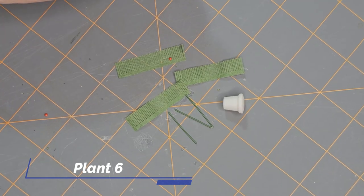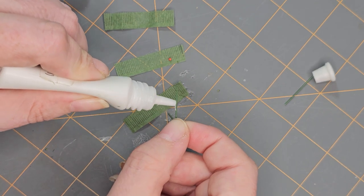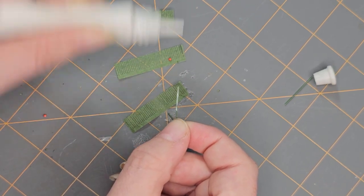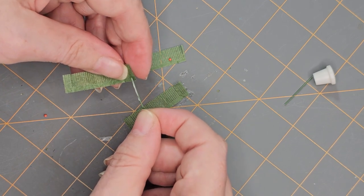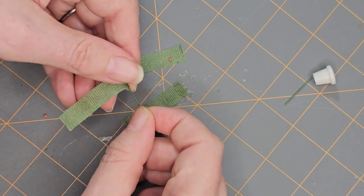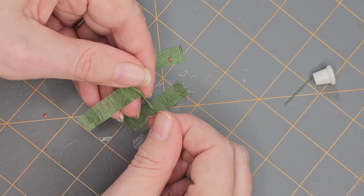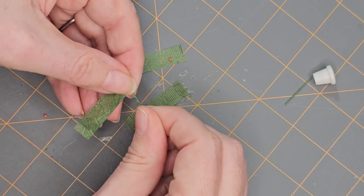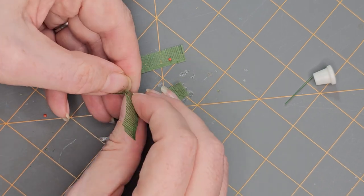This type of plant, we will do another one that's very similar. They all kind of have the same techniques, just repeated, different colors, slight variation. But basically you're going to take this fringy paper and you're going to roll it down the wire. So it's a long, kind of like a pine, little pine trees or something.